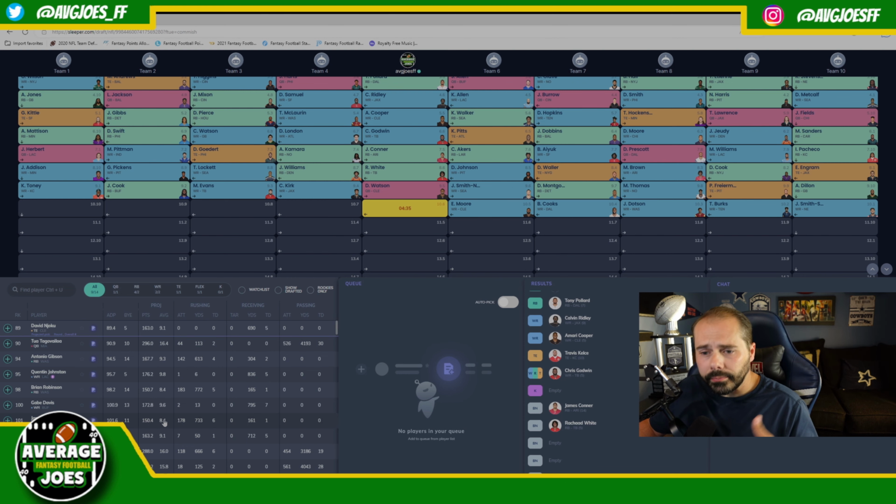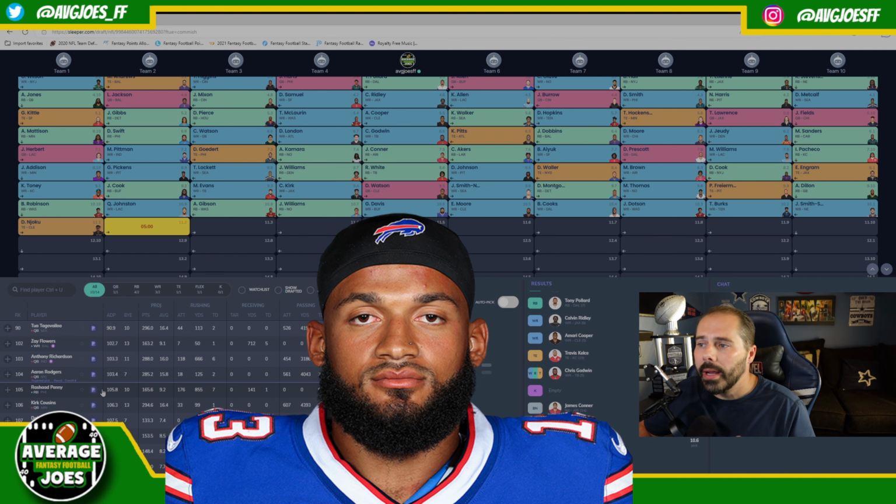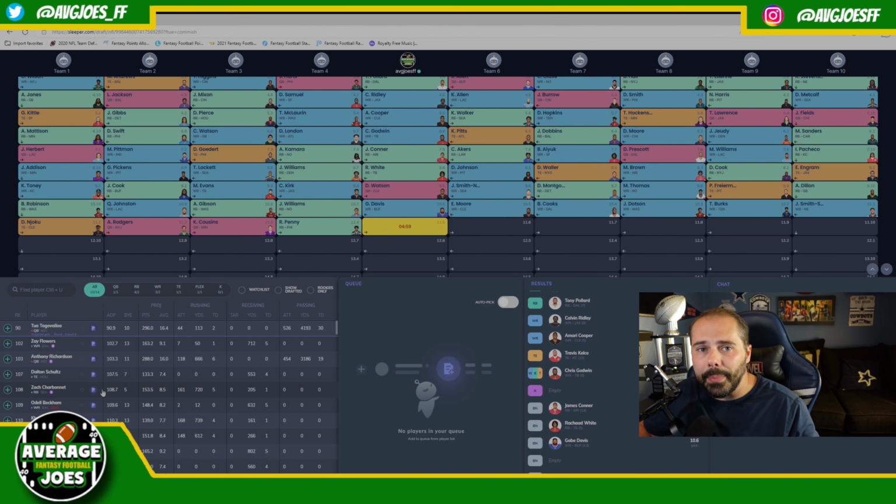For me here, I'm actually going to go and grab Gabe Davis. I know a lot of people gave up on him last season. He's still in a really high-powered offense in the Buffalo Bills, opposite of Stefon Diggs. He's going to see targets. He has shown flashes. He can be a really good wide receiver. So I don't mind taking him at the risk here of grabbing him, and again, potentially being a really good flex play every once in a while, maybe a bye week fill. So I like grabbing him there.